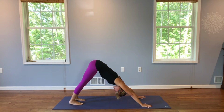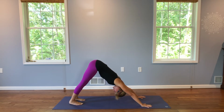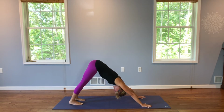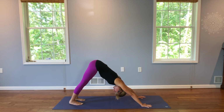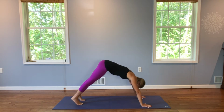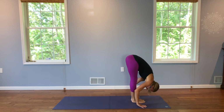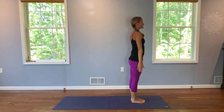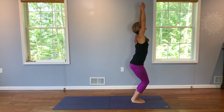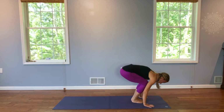You want to gaze between the space between your knees, your thighs, or ultimately up towards your belly. Keep your eyes steady on that one point. That's 3, 4, and 5. Step or hop forward. Look forward. Exhale, fold. Bend your knees. Arms up. Exhale. Samastitihi. Bend into your knees again. Arms up. Exhale, fold. Inhale. Look forward. Exhale. Step or hop back.